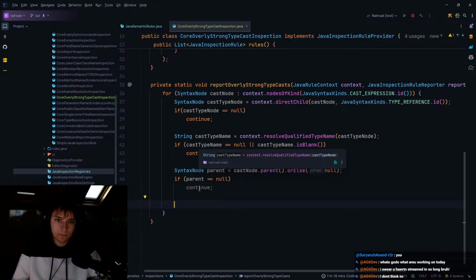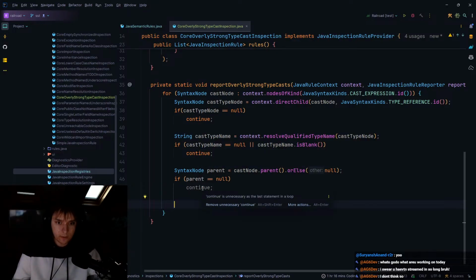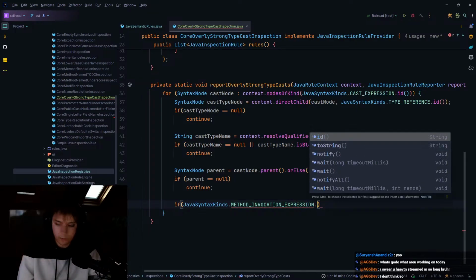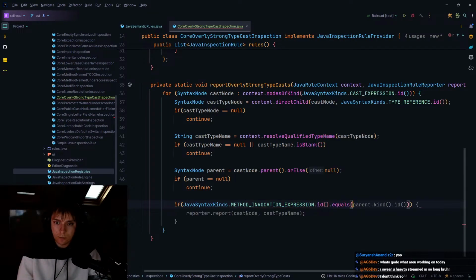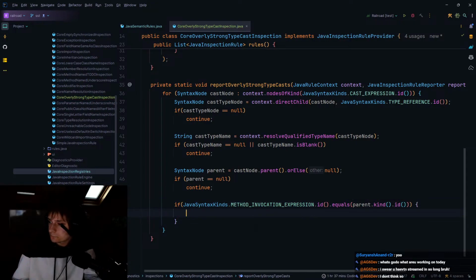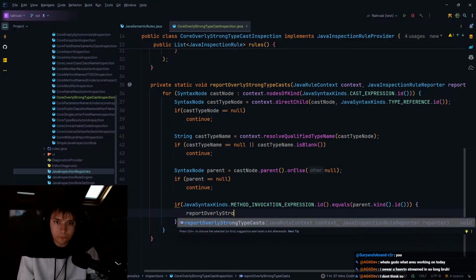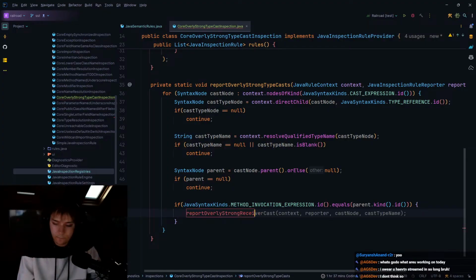Okay, we want to first of all see if it's a method invocation, right? So if Java syntax kinds dot method invocation dot id dot equals parent.kind.id, then we'll call some kind of report overly strong receiver asked for method, just call it method call.